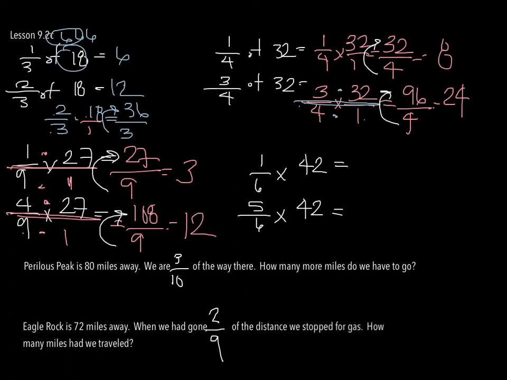Let's look at 1/6 times 42. Again, we're going to make that into two problems, essentially, by increasing our fraction line, and 1 times 42 and 6 times 1. So I'm going to get 42 over 6. I'm going to ask myself, how many sixes can I pull out of 42, or what times 6 will give me 42? And the answer is 7.